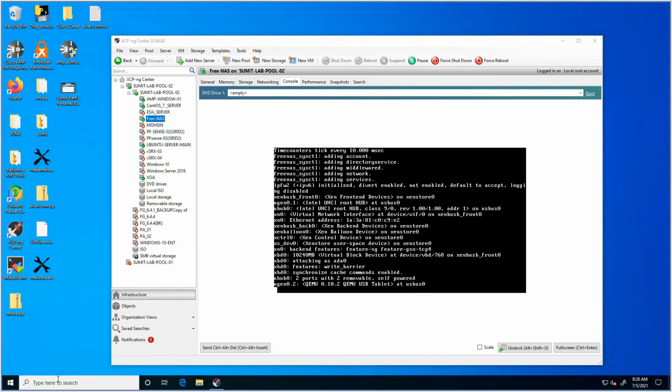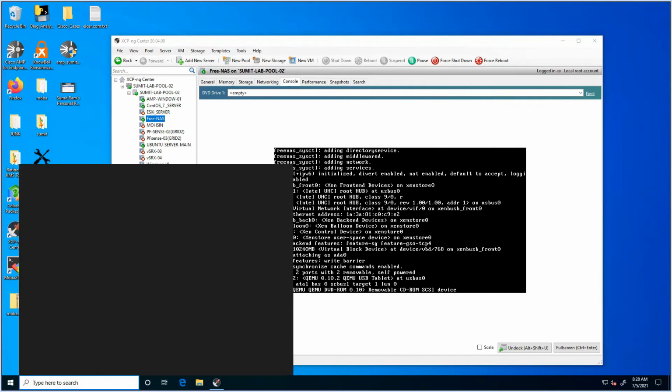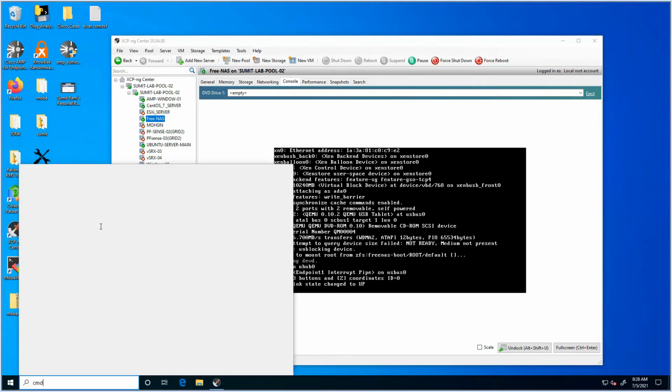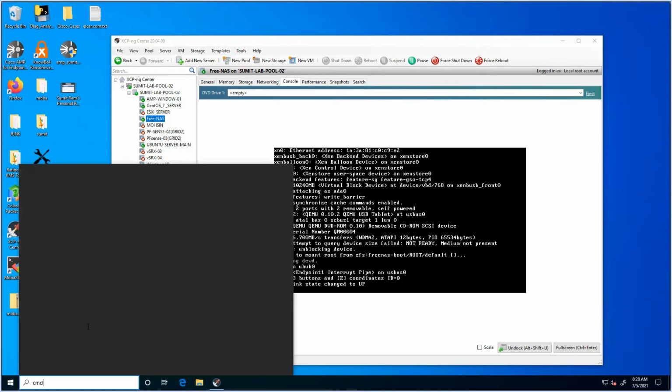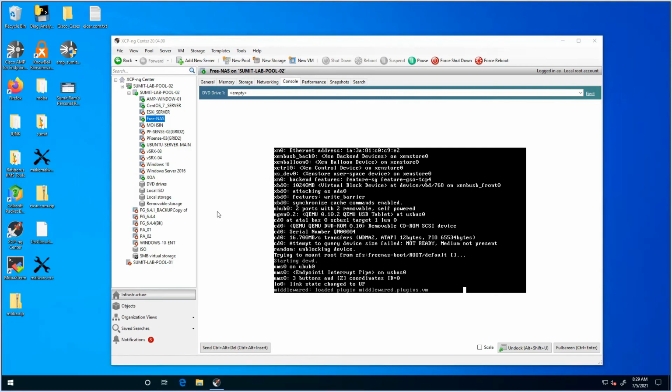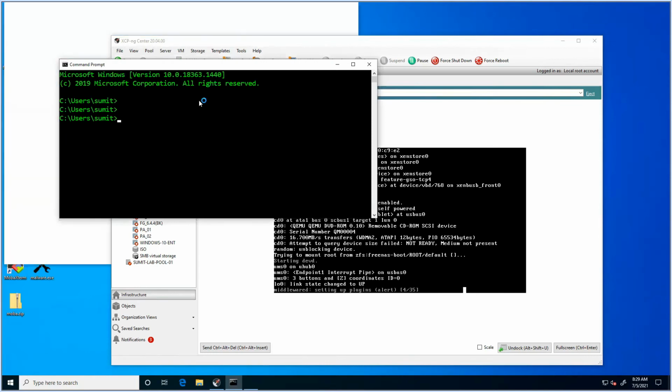I don't know what's wrong with my VM. It is behaving strangely, and it is kind of laggy as well. By the way, this particular virtual machine, which is the host, is on the same server, and I have a lot of resources on that server, but I'm not sure why it's slowing up. Maybe it is taking some update. All right, not an issue.